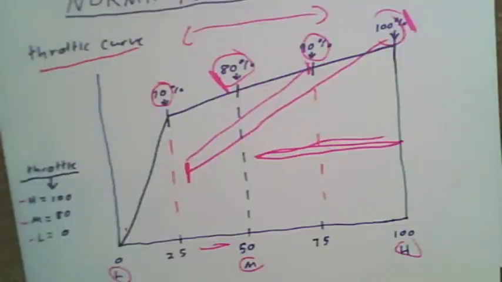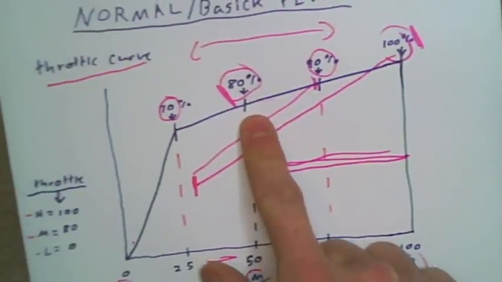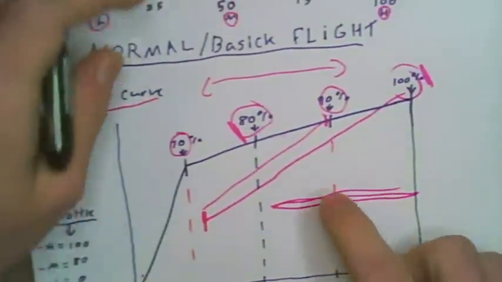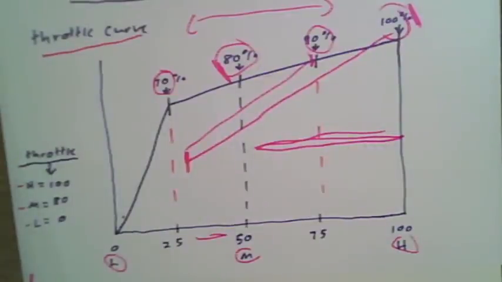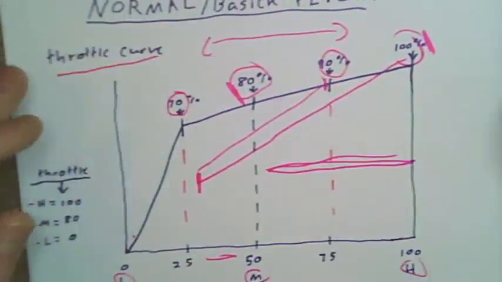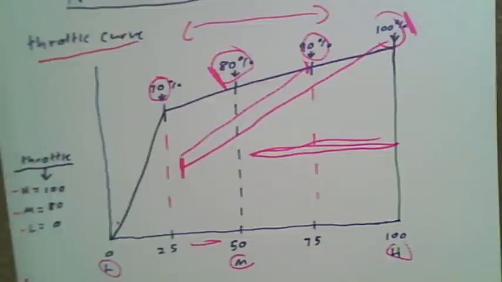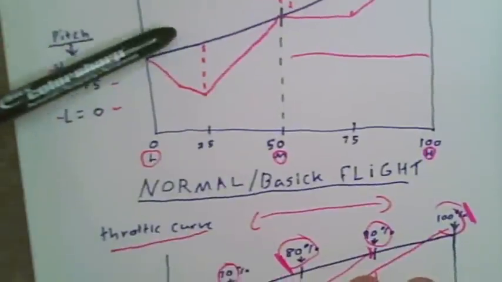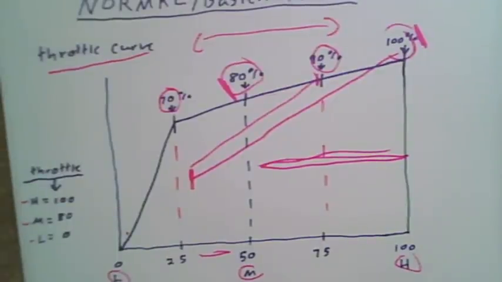The less pitch you have, the less head speed you need — otherwise you're wasting power and energy. If I'm only running a plus three but I'm at 80 percent, I'll obviously have more head speed than I need. You really want to find the good balance between the two. Like I said, this is a good starting point — right smack in the middle. From here you can adjust with trial and error. If you make adjustments and it doesn't feel right, come back to this point and try something else. From here we'll move on to your idle up one, or what I call sport flying mode, and cover the pitch and throttle curves for that.